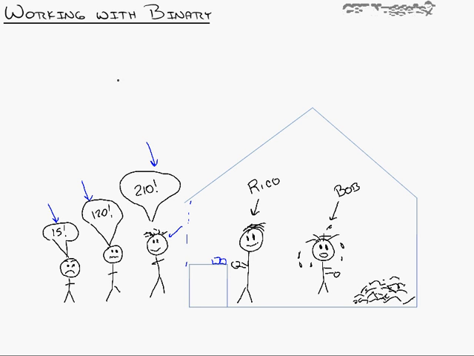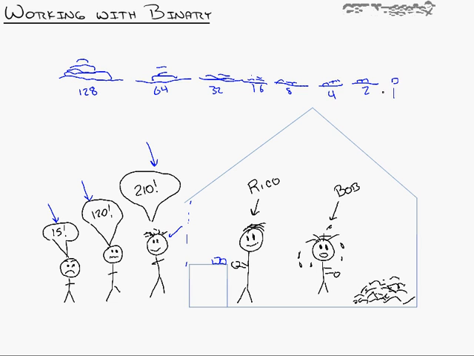We need to palletize. I'm going to create a pallet of 128 bricks. I'm going to create a second pallet of 64 bricks. Third pallet of 32 bricks. These are our pallets sitting up here. Fourth pallet of 16 bricks. See, the pallets are getting a little smaller. 8 bricks. 4 bricks. 2 bricks. Don't really need a pallet for that, but we might as well. But, definitely don't need a pallet for the final single brick.